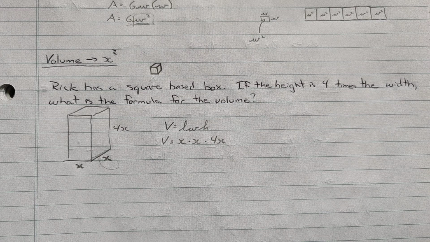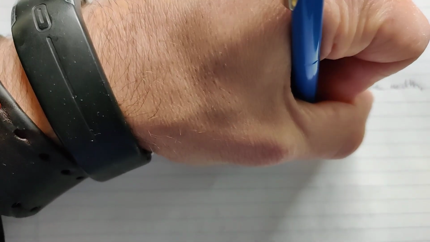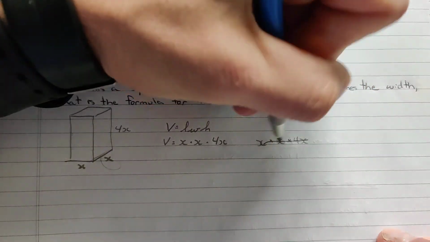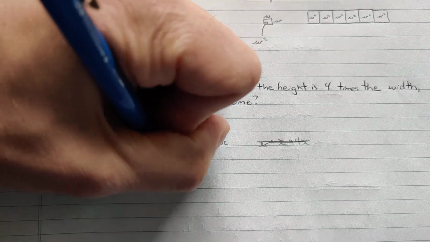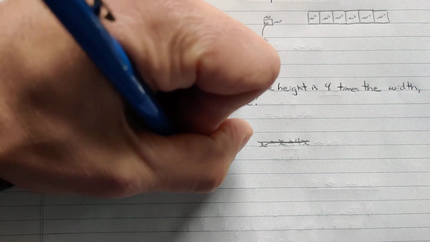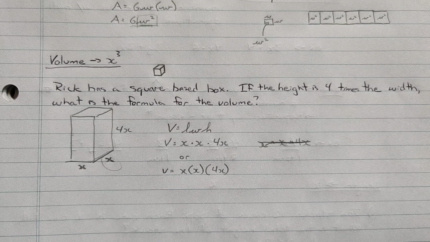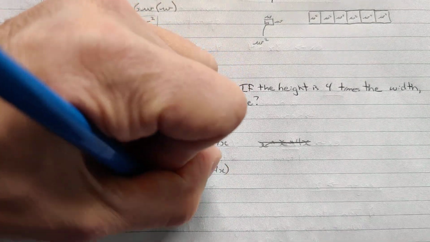Again, something we avoid is using the x for times because we'd have x, x, x, x, and it would look really messy. X times 4x. Well, are we x's or we times, and it gets confusing, so we don't write it that way. We either write it like this, or we can write the volume as x, and then in brackets x, and then in brackets 4x, like that. And in either case, you're getting the same thing. It's x times 4x. Now, it's all being multiplied together.